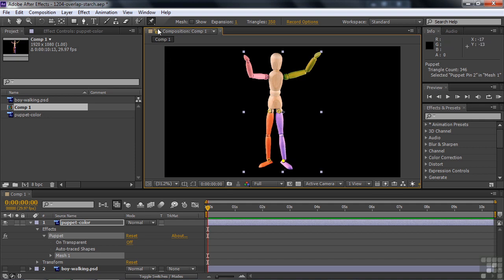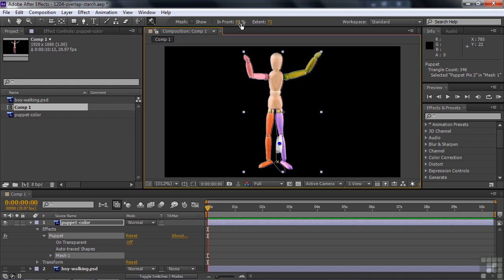So go up here, click this little disclosure triangle, and click on the Puppet Overlap tool. What that does is it displays the original shape. Now that we've moved a little bit, there's the original shape. We're going to click down here to say this part of his body is the one that we want to control. It doesn't have to be on the X. The X is the original pinpoint there. We're going to click somewhere, let's say mid-leg there, like that. And that puts this little overlap tool point there with an extent of 72 and in front 59. Now the default would be like 50 probably, and the extent would be like 150. It just happens to be with the last setting that I used.